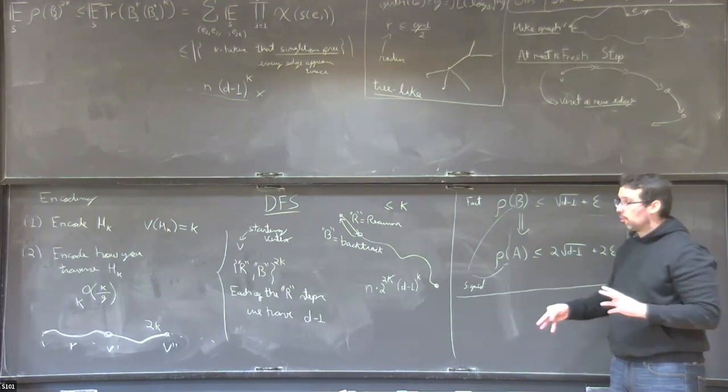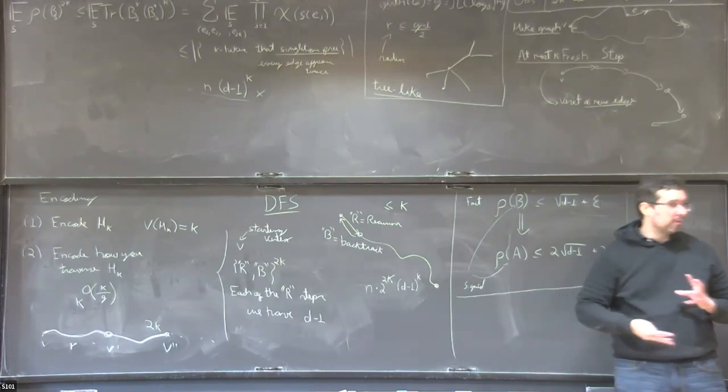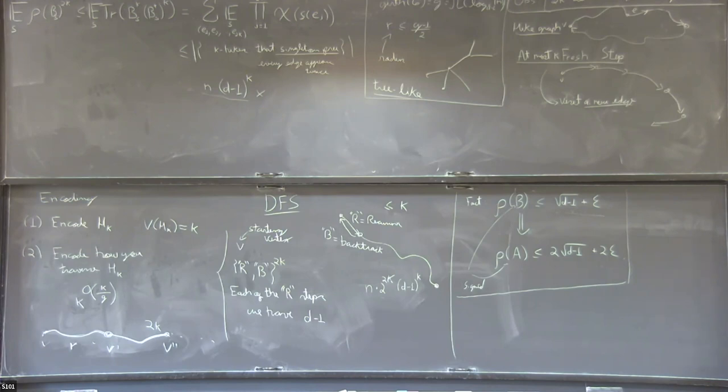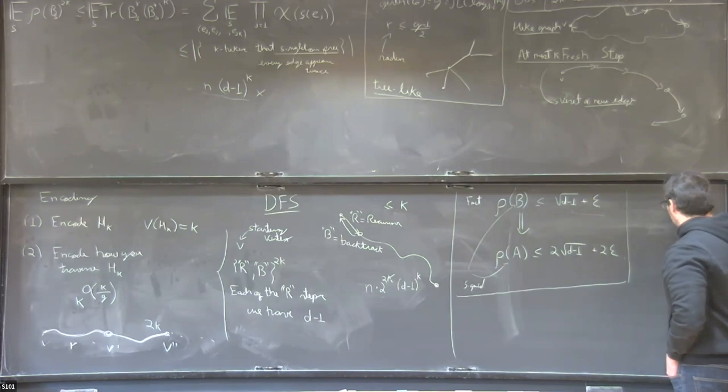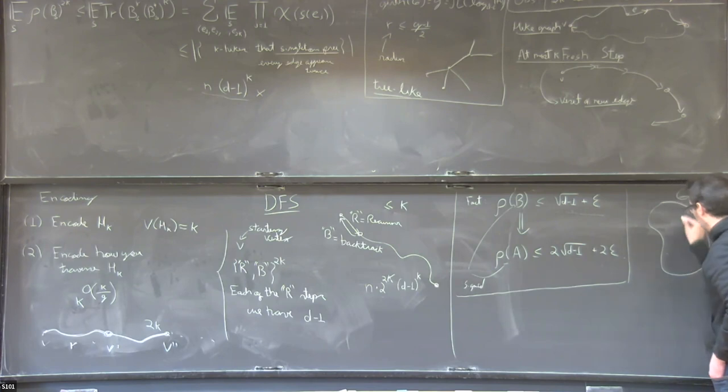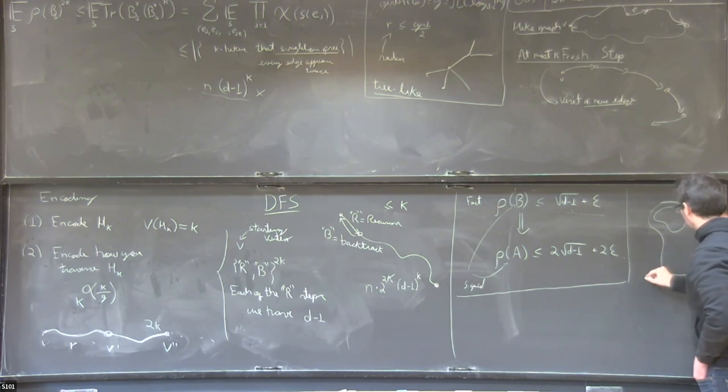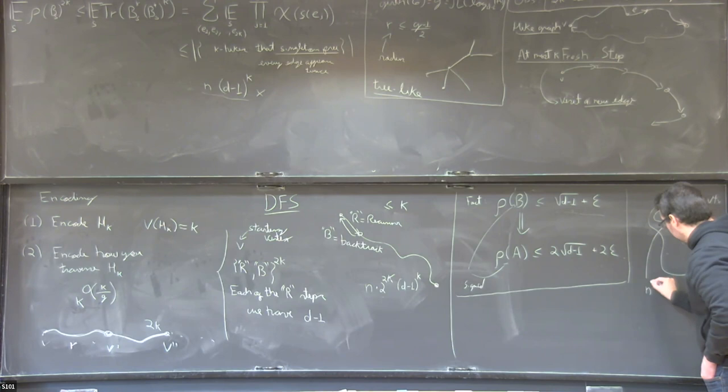The other one, you're going to bring even stronger properties of the graph, right? If you want to really get Ramanujan, what you're going to use is that if you have a graph that has large girth, so suppose that G is our graph, and it has quite a large girth, even if you take a set that's very large, so this is an n-vertex graph, and then you take something that has about n to the delta size set here, it's going to have more edges than a tree, unfortunately. But the number of extra edges that we have is not going to be that many.